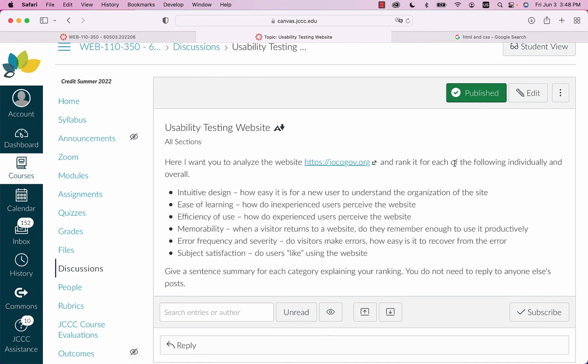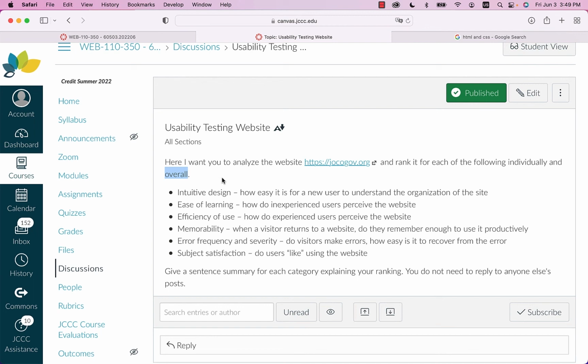And I want you to rank them all individually, and then I want you to give it an overall ranking. I've had people ask before what sort of scale this should be ranked on. It's okay if you use your own scale. What I've done in the past is I've had people do a scale of 0 to 10. If you think of it like a letter grade, you could say I'm giving an A to this, a B to this, or you could think of it like if you got a 9 out of 10 on an assignment, that would be a 90%. So you could grade things that way.